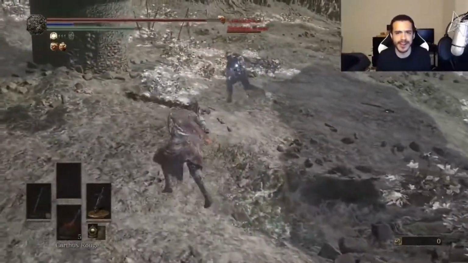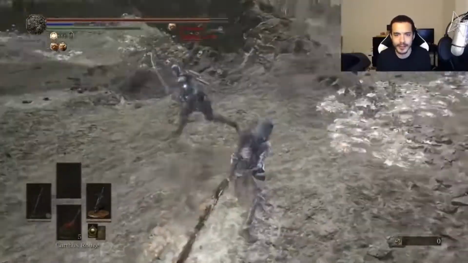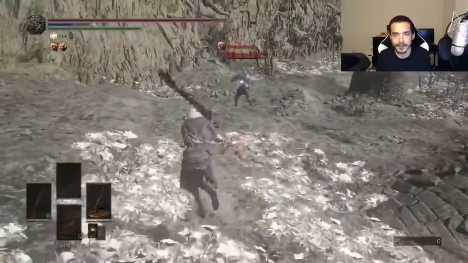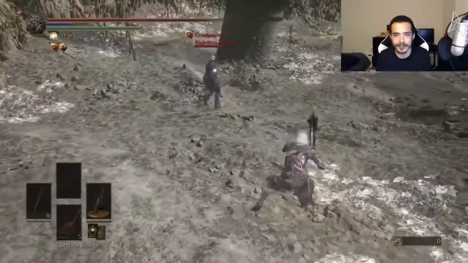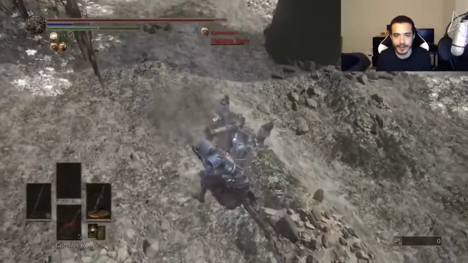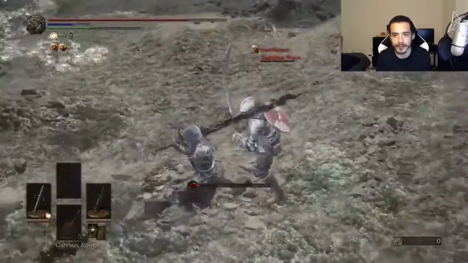Whew! I did not think I'd hit him there. Otherwise, I would have finished the combo. So I gotta be really on point with my reaction rolls, because if I panic roll at all, that Karthus Curve sword is gonna eat me alive. Bam. Should have done the weapon art combo, but that's okay.